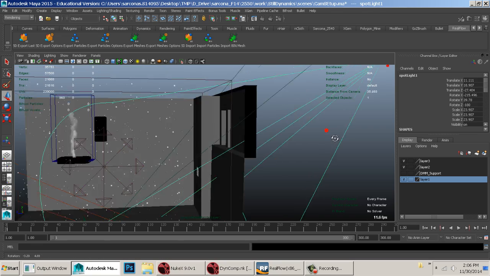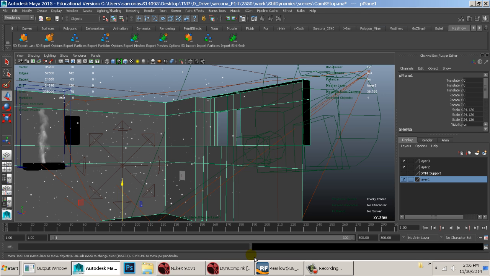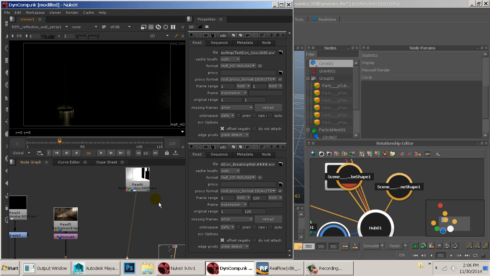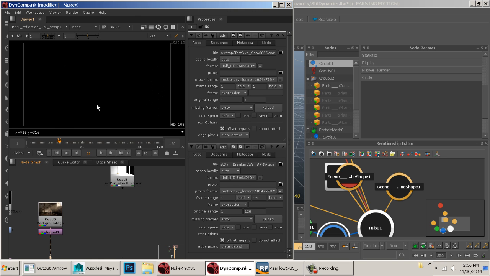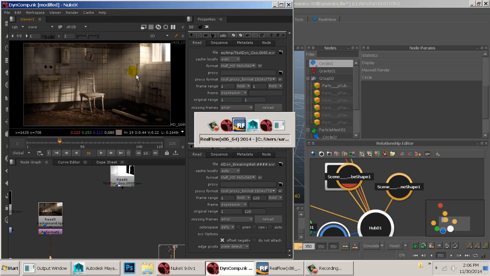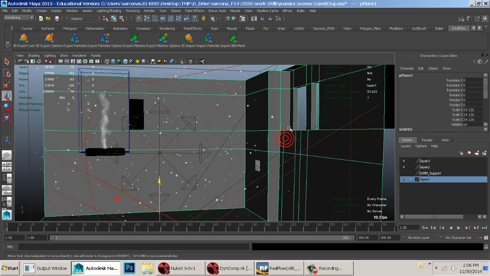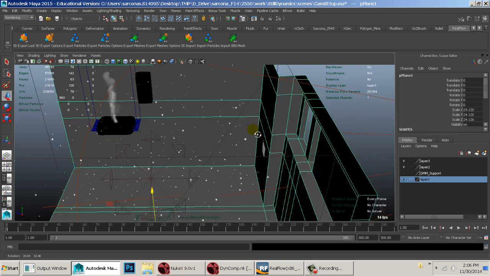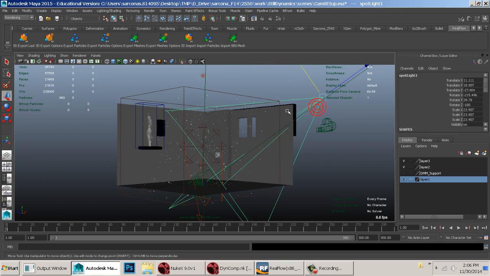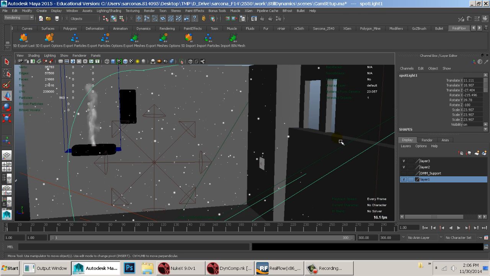And I created this light. Okay, and that light is just kind of coming through the window so that I would have kind of this stream. If I look at the original image here, it has a stream of light. Now I could also do this inside of Nuke, to get that stream with the particles, because I don't want all the particles to be full on white, because that wouldn't look realistic. I want that stream of particles to be affected. Okay, so I could also do that inside of Nuke, but I was just trying it inside here to see if I liked the way it looked, and I actually do like the way Nuke does it better. So I'm not actually going to do anything with this.